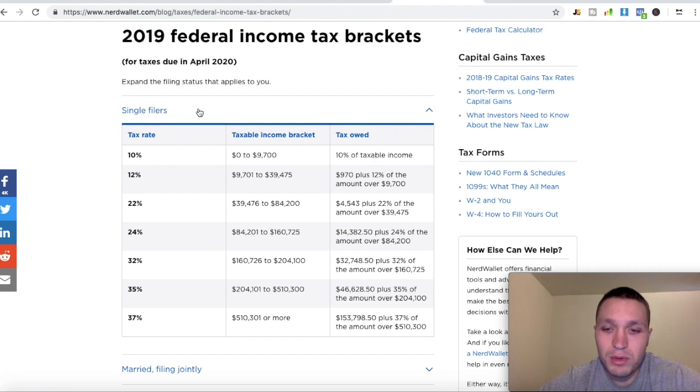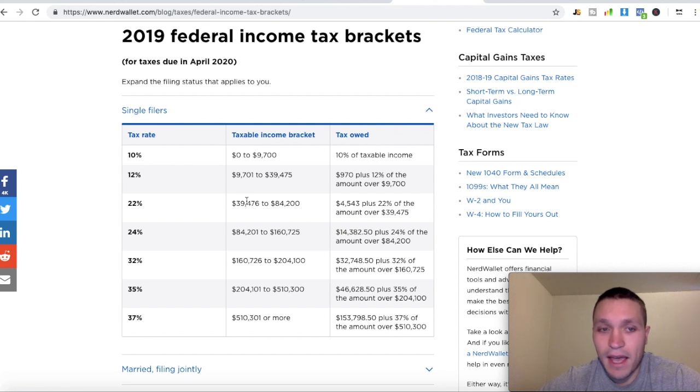The second, when you're putting these in tax deferred, you're not paying taxes on this income now. So say your base salary is $50,000 and you want to contribute $6,000 to your traditional IRA in 2019 because that is the max. Your taxable income goes from a $50,000 salary, contribute $6,000, your taxable income is now $44,000. So you're going to fall in this range. And your last $5,000, say, is going to be taxed at 22% rather than your last, say, $11,000.